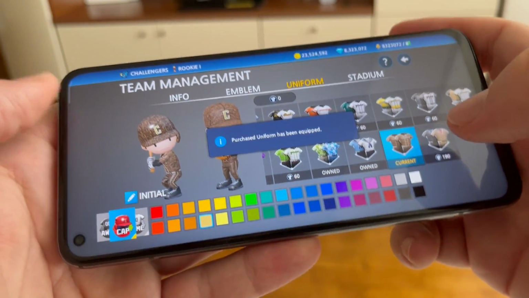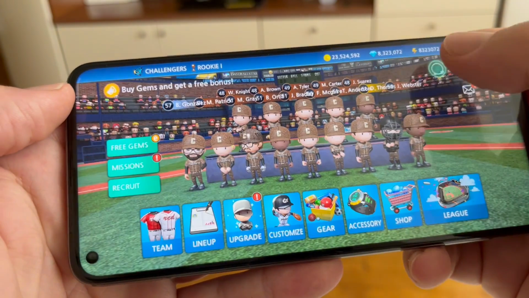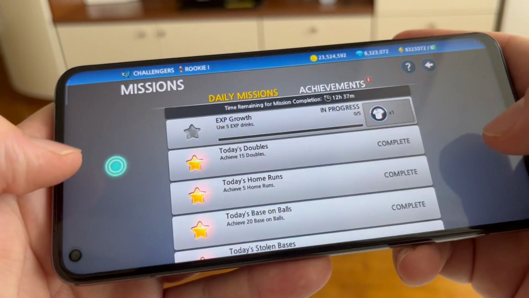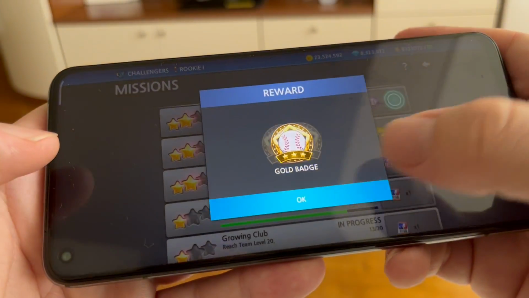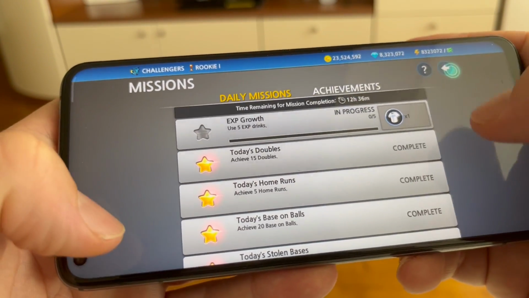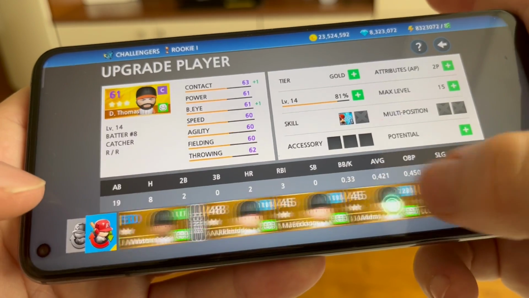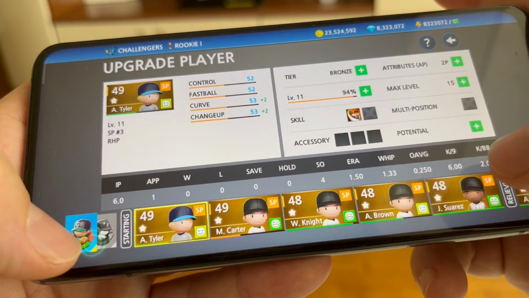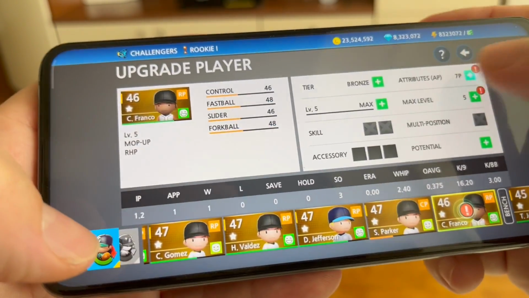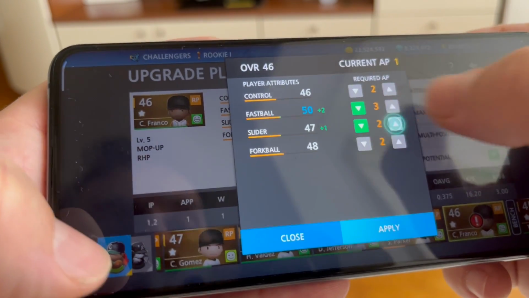As you can see, here we are. For example, just to upgrade my players a little bit.